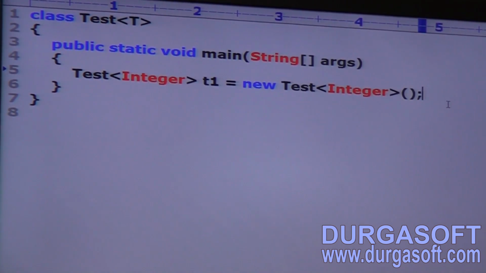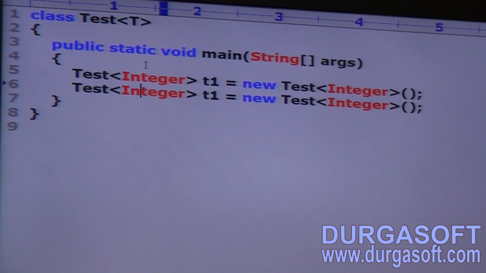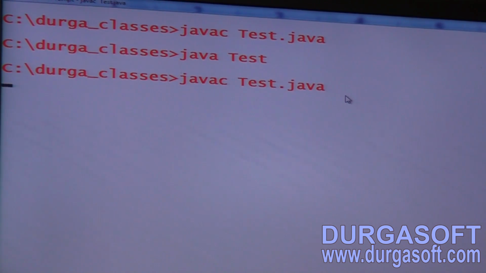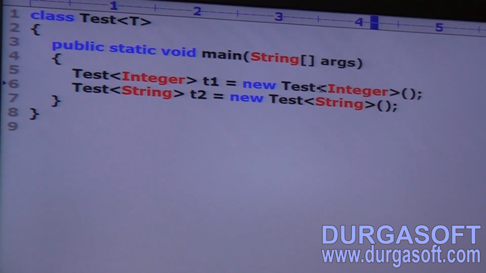Now Test<String> t2 = new Test<String>(). Is it valid or not? Yes, valid, no problem, because it's not a bounded type, that's fine.